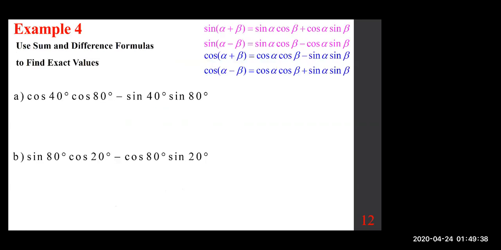All right. We want to use the sum and difference formula to see what it is. To establish that, it should be very easy. I want you to look at part A. Again, you have the questions available. Just brainstorm, making sure we are comfortable with that. Number one, look at the top formulas on the right, the 4 formulas, and establish which one it looks like. Number 1, number 2, number 3, number 4, which one?